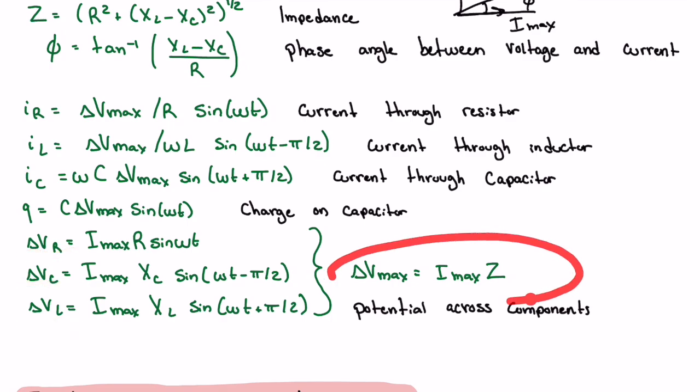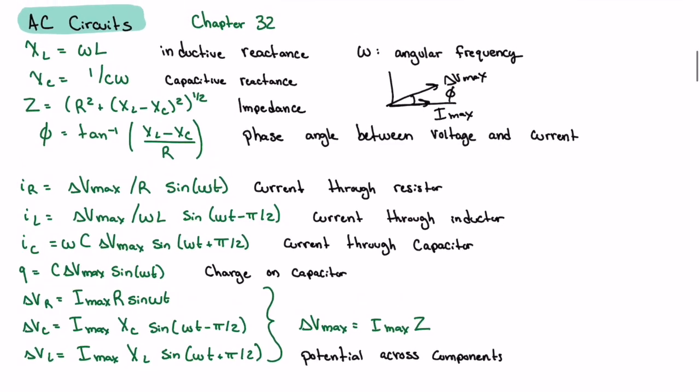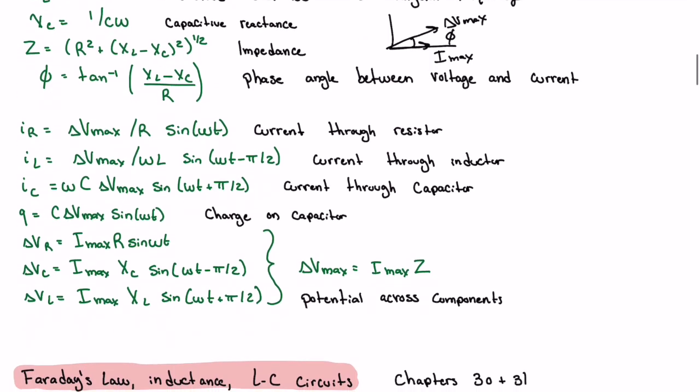And this is the equation for delta V max. It's just going to be I max times Z. You're used to seeing I max times R, but in AC we call it Z because it's impedance, not resistance. Anyways, most of the problems in chapter 32 were literally just figuring out all of these components. You had a certain setup, like a scenario, and then you have to figure out what is XL, what is XC, what is phi. So if you're struggling with that, do some of those questions.